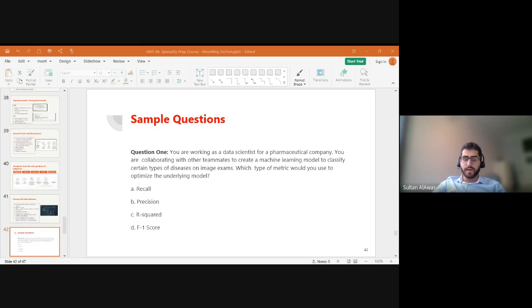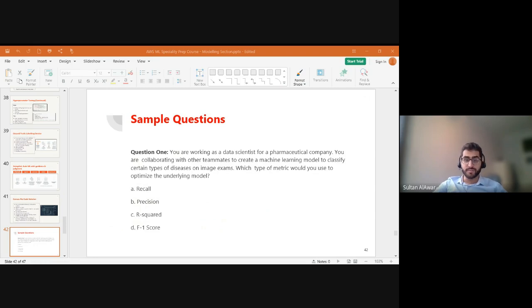So the keywords that we should look into here are that we need to classify certain types of diseases on image exams. So here we are trying to identify disease. So it's something where we need to be aware of true positives. We need to identify as many true positives as we can, and we need to reduce false negatives. So in this case, we should think of recall.